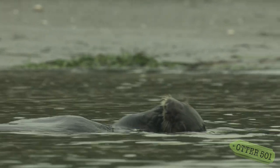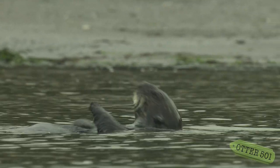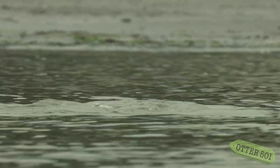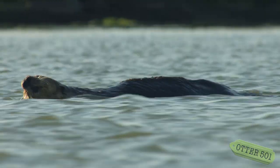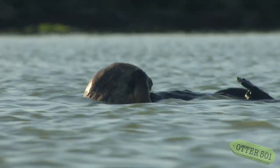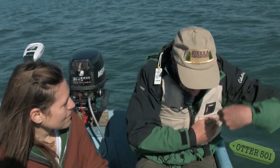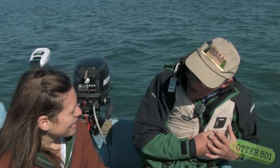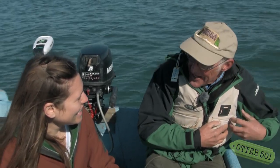When they get a good system worked out, they sometimes store their favorite rock or extra food in a loose fold of skin under their tiny arm. It's just like a pocket, but it's just a fold of skin. It's not like a kangaroo pouch. Uh-huh. It's so loose that they can actually fold the skin over like that. And then just hold stuff in there. So they can hold a tool in there, or they can hold like multiple crabs in there.